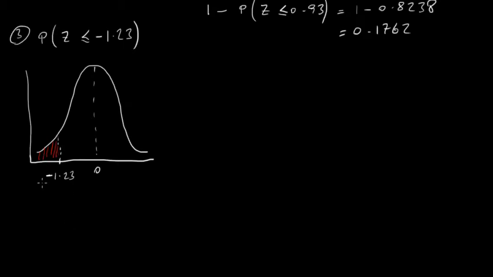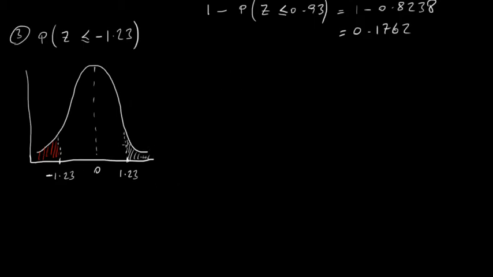Okay, so let's see how we're going to work this out. The problem here is that our table will read less than, but it won't read negative values. So we've got to convert this to a positive value first. I'm going to talk about plus 1.23 here. Plus 1.23 is this area under the curve here. The area under the curve here is going to be exactly the same as the area under the curve here because this graph is symmetrical. It's a normal curve, a symmetrical, bell-shaped curve, so these two areas are going to be the same.